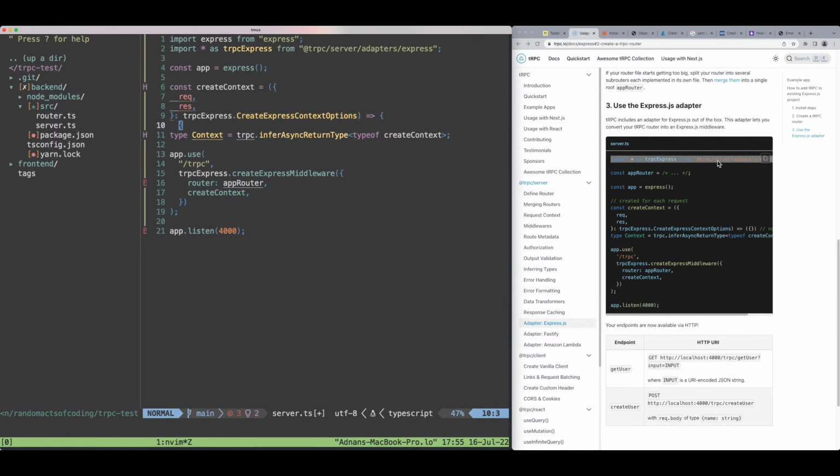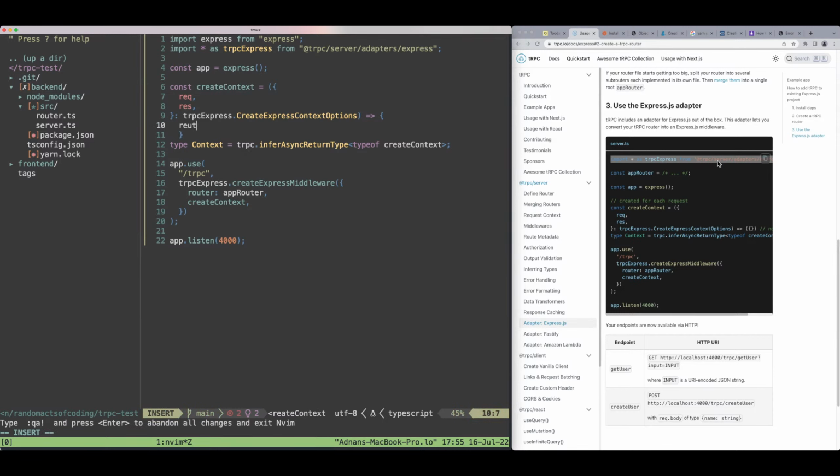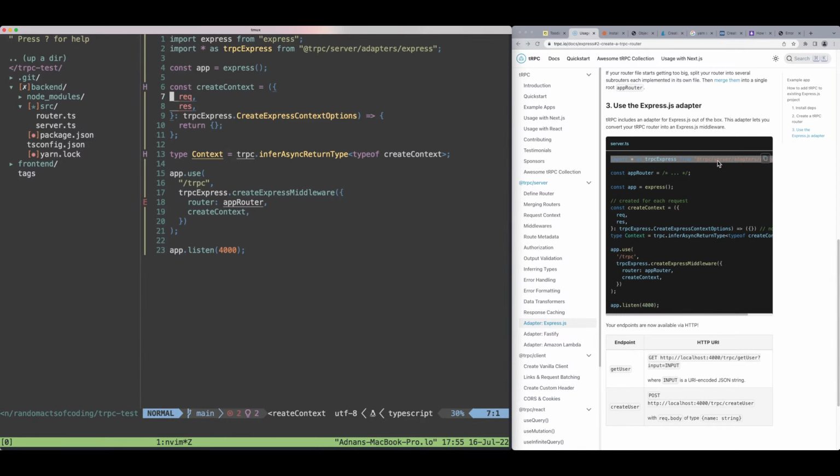This is a function which is really returning an empty object, and that empty object is my context. And here, for it to be happy, rename that into this. The underscore lets it know that it's not going to be used. But this is Express request and this is Express response.